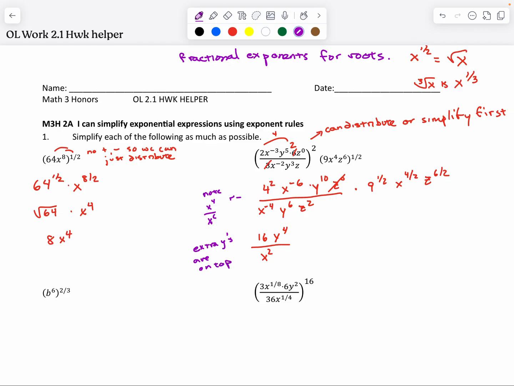And then for the z's, let's see, there's 2 z's on the bottom. I'm going to just do it that way and then combine afterwards with this. Okay, how do you combine a whole number times a fraction? You put it over 1 so that whatever goes on top. Oh, look, the x is canceled completely. And you've got 16 times the square root of 9, which is 3. So 16 times 3, that's 48 for the number.